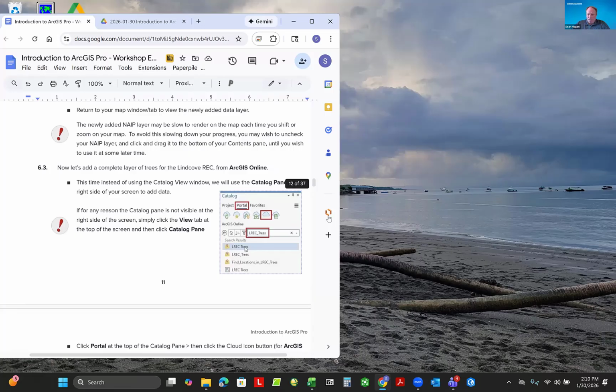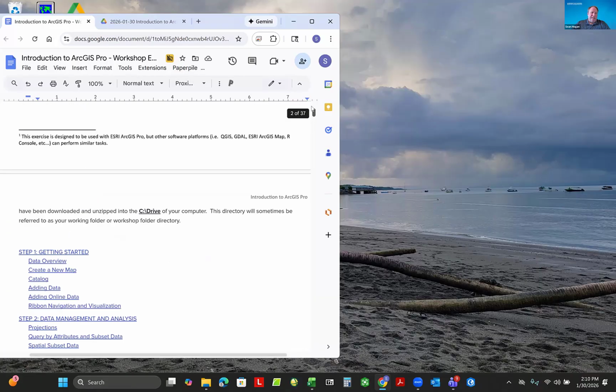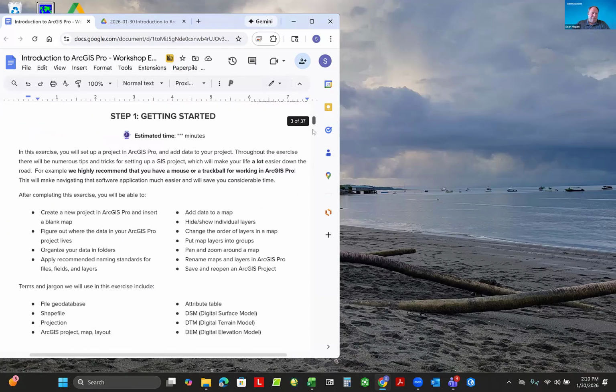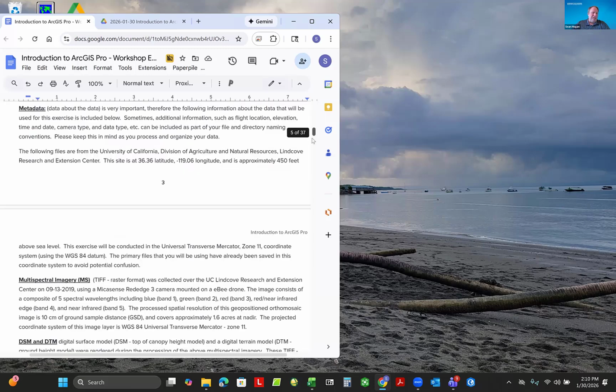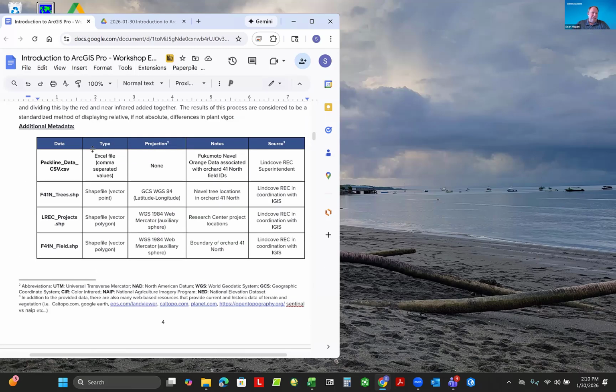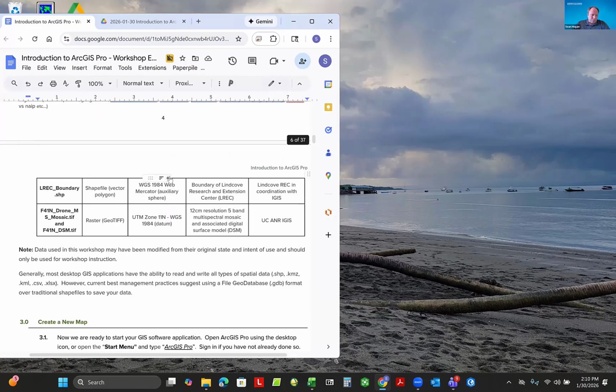And by get going, what I'm going to talk about is starting to go through the exercise, which I am, by the way, going to deviate from in a number of cases. If you look at the exercise, the way it was designed is it has a lot of the preamble that I talked about already front loaded in here. It has some information about the data that we're going to be using, including the projection information about the layers that we'll be using. This, by the way, is not all the layers that we'll have in there, just a sample of it. That will make more sense as we get going through the workshop.